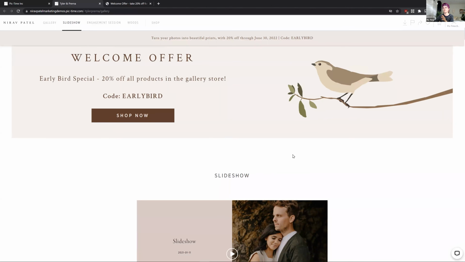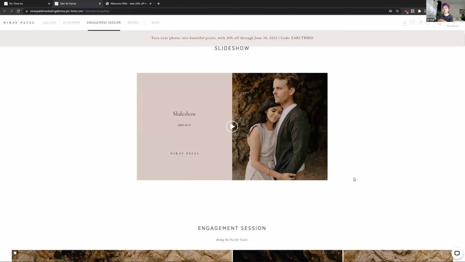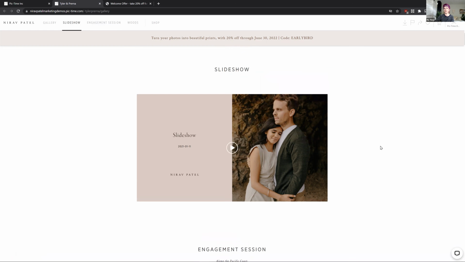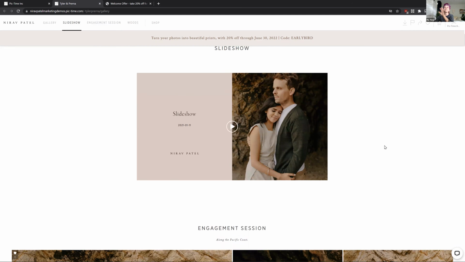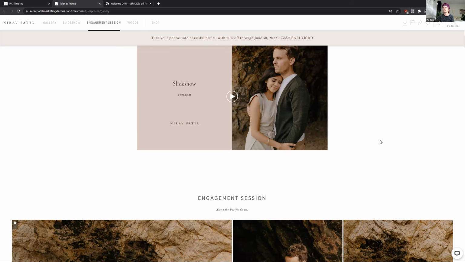So right off the bat in our gallery, we've got the slideshow that our clients can see, and they can download the slideshow. You can also sell your slideshows as well. The slideshows are really handy because you can create and design them with photos already uploaded in the gallery, and you have access to our library of music, and you can also create both desktop and mobile versions of the slideshow. So you can have one that you can download for all of your social media too, which is really, really fun. So we've got that slideshow with the music and emotional connection to our images.